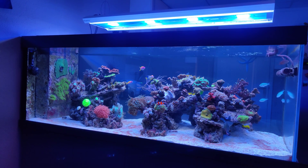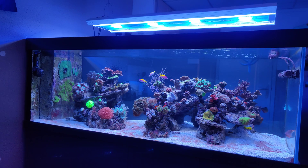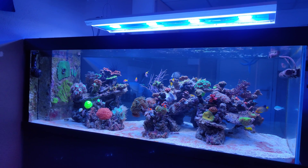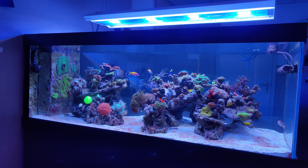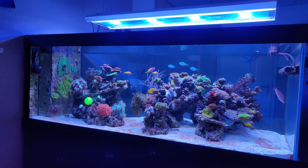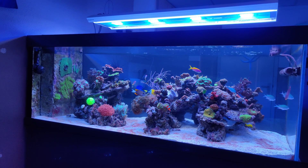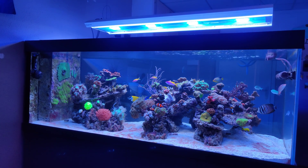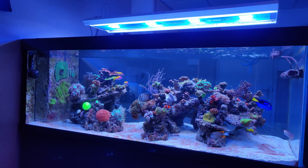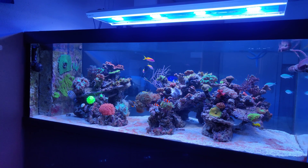So here we are on a Sunday, and the tank is actually doing pretty well again. I have to be honest — the reason I didn't do a video over a week ago was that the tank was actually getting worse. As you can see on the bottom, there is some cyanobacteria — red slime algae — it has returned. I started measuring my water parameters again and found out that my phosphates were through the roof again. My tank is not removing enough phosphates using the skimmer, the macroalgae — the Chaetomorpha taxifolia — and the vinegar that I'm dosing. My phosphates had risen again to above 0.6, and that's kind of worrying.